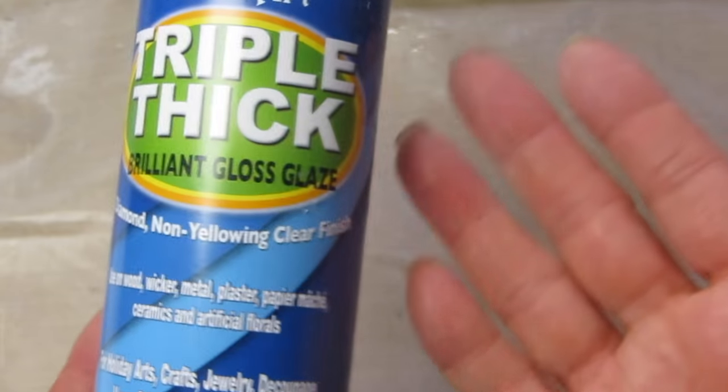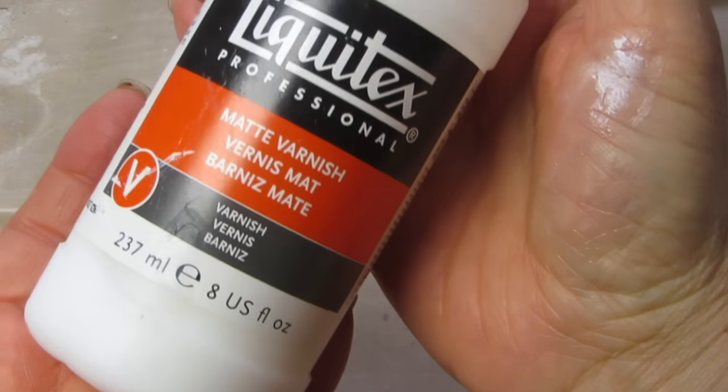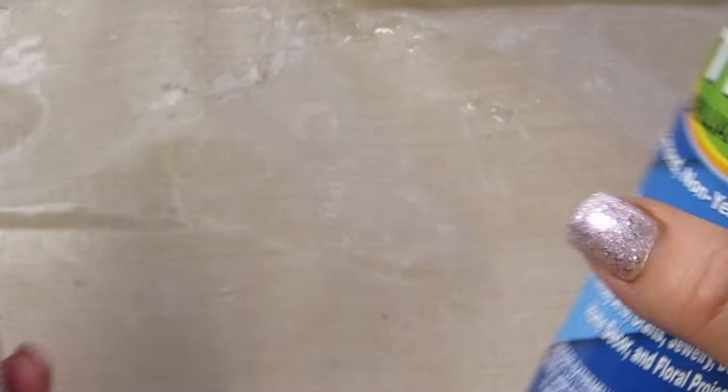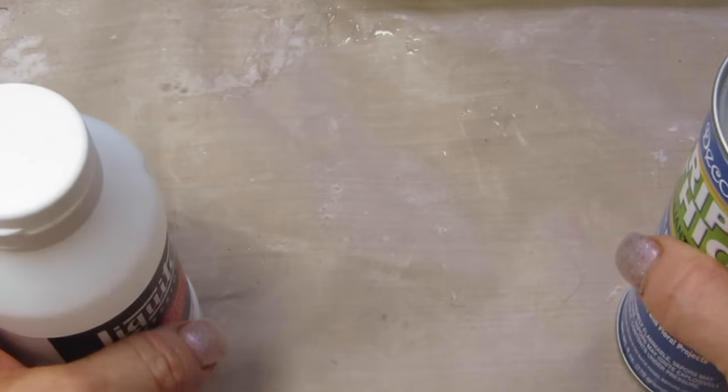For a high gloss, I recommend the triple thick, and I'm using a spray paint this time, a clear. And for a flat finish, I recommend the Liquitex matte varnish. Now the link to my website is right below and you can get these on there.